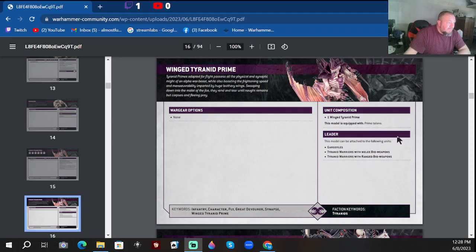Alright, then let's check out the back of his sheet. Not much here. He can be attached to Gargoyles, Tyranid Warriors with melee bioweapons, or Tyranid Warriors with ranged bioweapons. So he has two types of Tyranid Warriors he can join, and he can join Gargoyles. That would be interesting, because Tyranid Warriors, I'm assuming, are going to be a little slower, but they would give him more protection. But you put him with some Gargoyles, he can run fast and basically just use the Gargoyles as extra wounds and help him clear objectives and stuff like that. I'm interested to see how anyone running him with Gargoyles does. That seems like a really interesting choice to me.